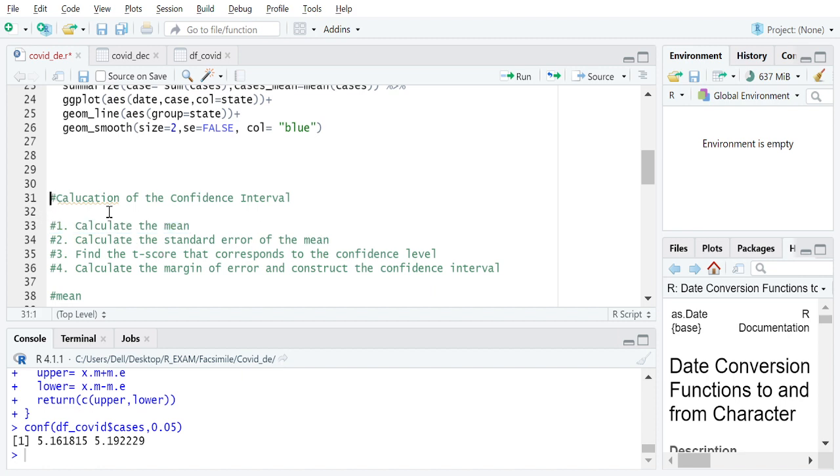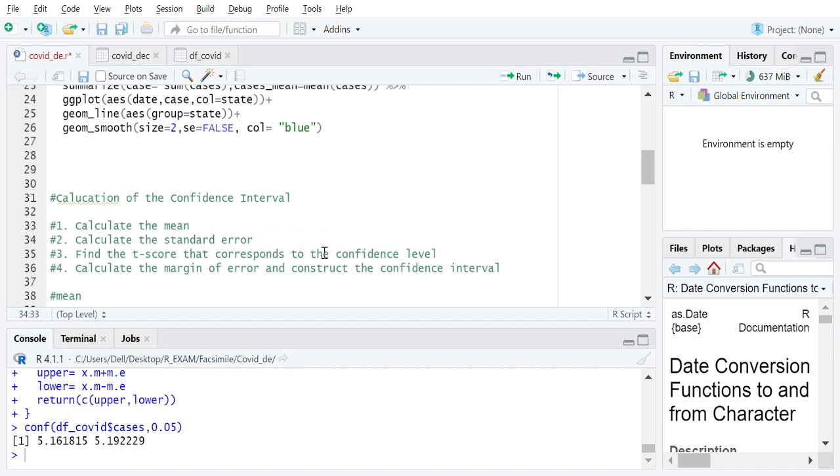Well, we need to apply 4 steps in order to get the final function working for us. The first is to calculate the mean. The second is to calculate the standard error, not of the mean, just the standard error.